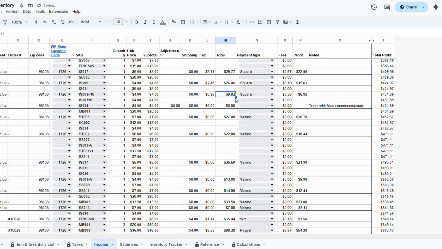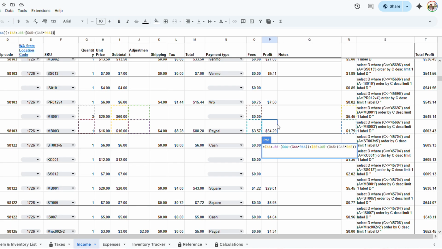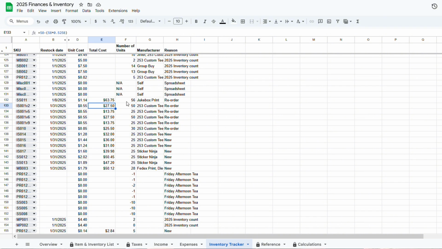This required some finagling because I also track all of my finances in this same sheet. In order to track my finances, I want to be able to see the total amount coming in as well as what the actual profit is. Profit, for me at least, means minus the item manufacturing cost. So if it's a print, minus the amount used for paper and for printing that. If it's a sticker, minus the manufacturing cost for that.